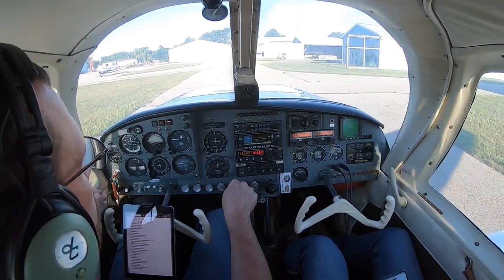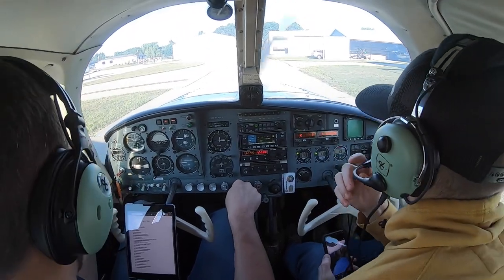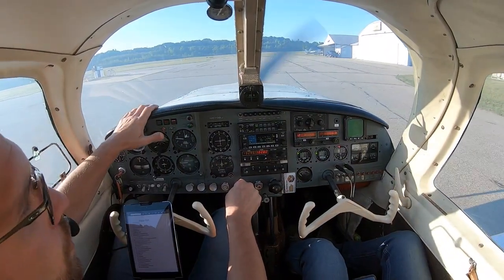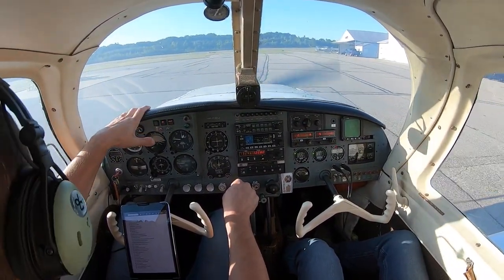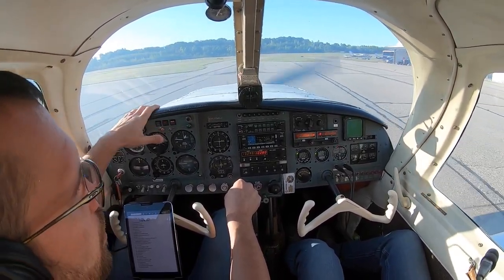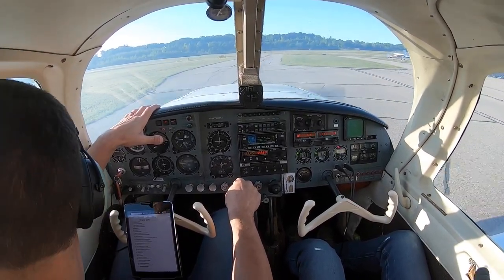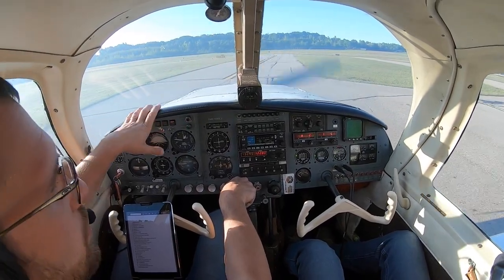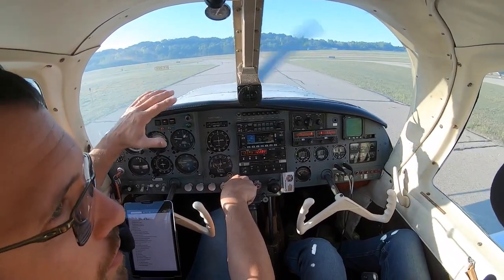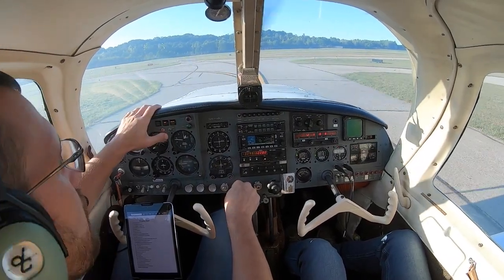It's a pretty bumpy ride on the ground, just because of the way this suspension is. So what we do is we'll go down to the end of the runway, and there's a little, I guess, I don't know what to call it, a pullover place down there. It's a run-up area. Right, your left, 9 o'clock, a little high. We'll go down there and run this thing up. So we'll kind of put the engine through its paces on the ground, make sure everything looks good, and then we'll go. We do it every time.